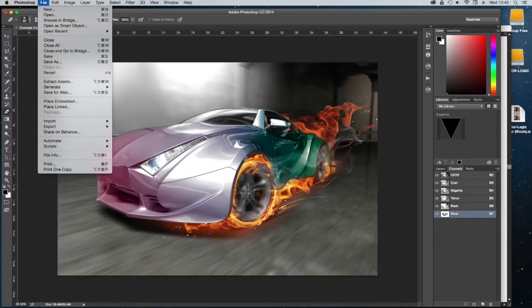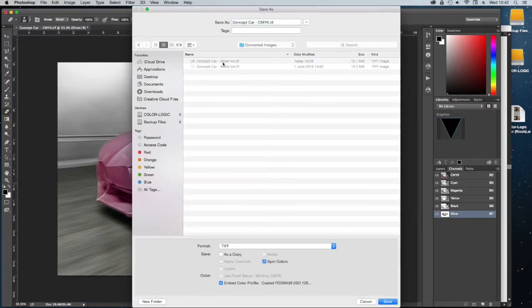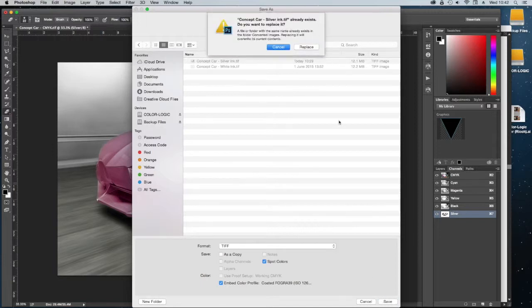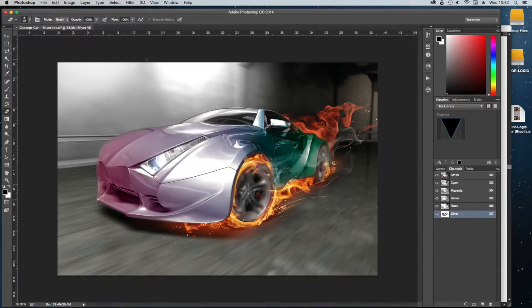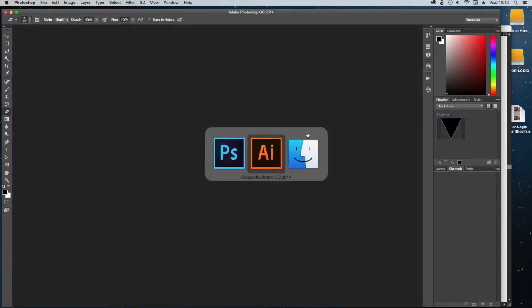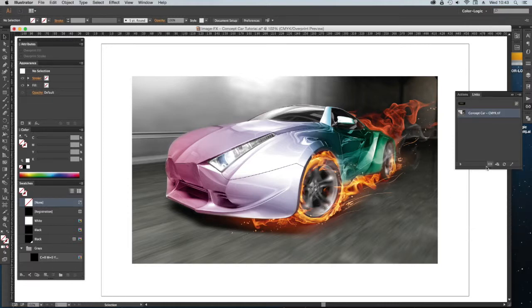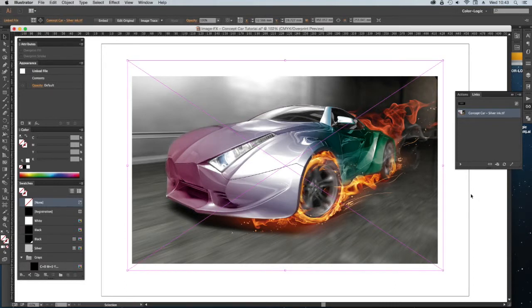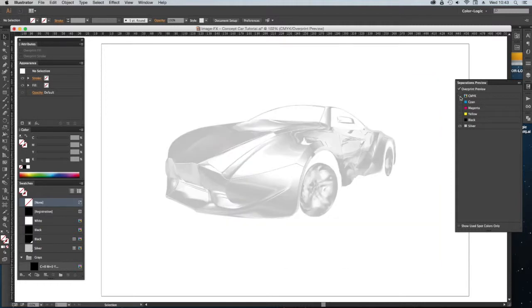Okay, so from there we're going to save that file, save as a TIFF, converted image, do that one with a silver ink. Now make sure you have your spot colour box ticked, otherwise it won't take the silver separation across into other application programs. Okay, we can close that one down and let's go back into Illustrator. From there we can go to our links, select the CMYK image, replace it with the silver, and it's going to bring that separation in for us. So now when we look at our file, we turn off the CMYK, you can clearly see the silver ink separation.